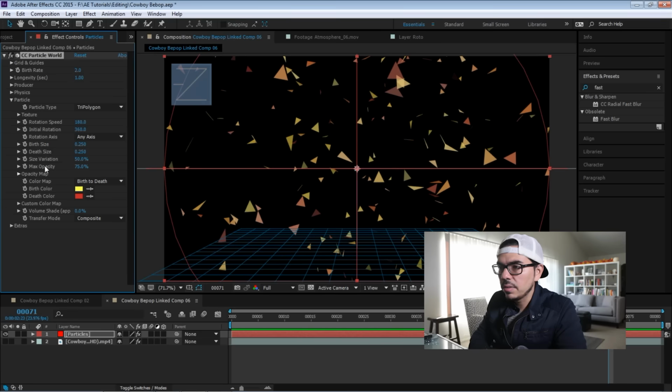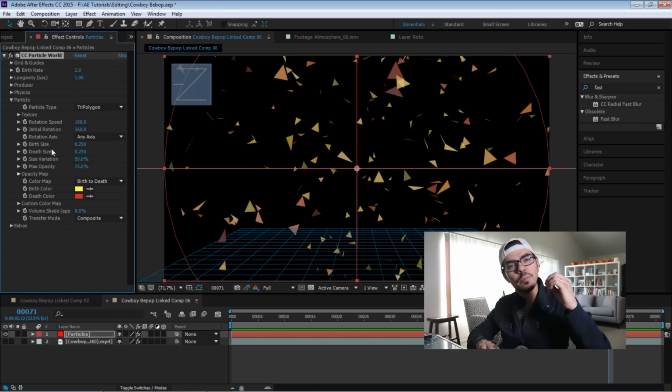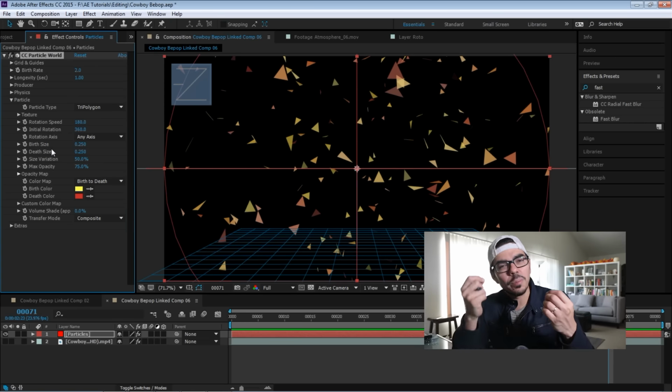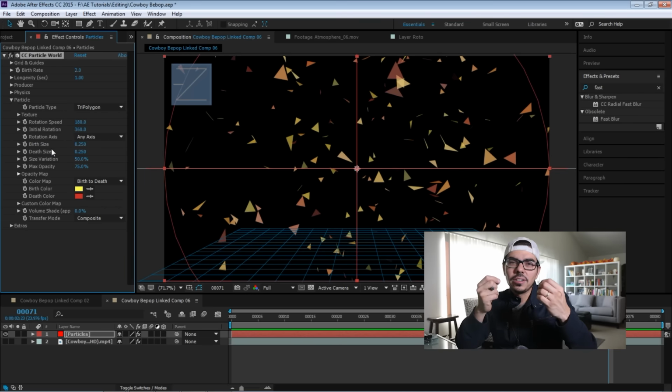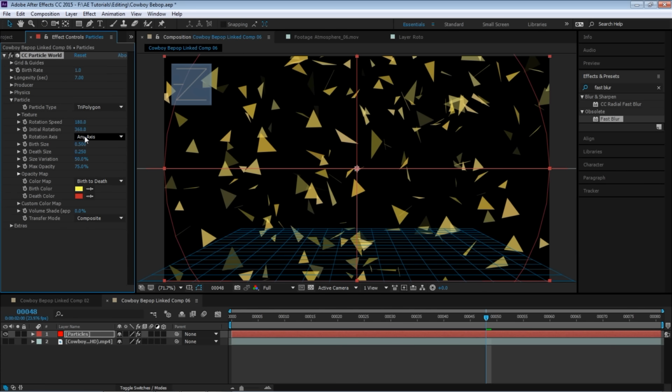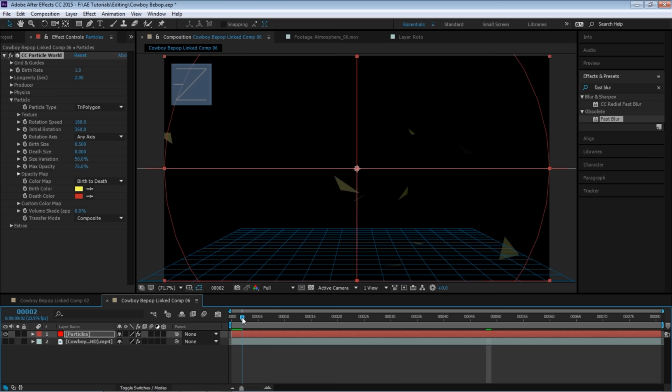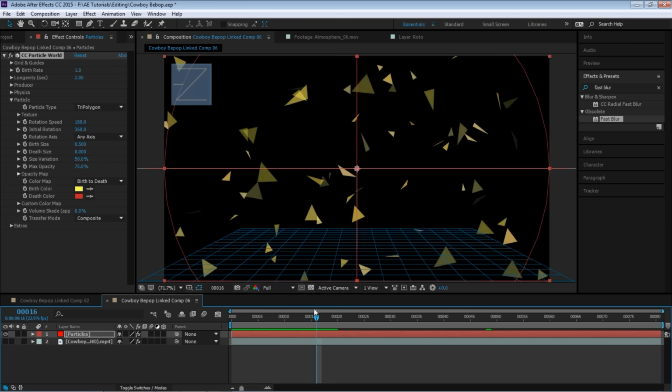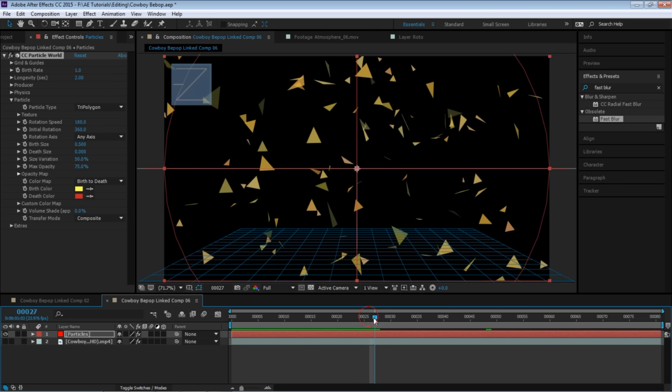There's a couple things I want to show you, amigos, and it's the birth and the death size. The birth size is the size of the particle when it's born. The death size is the size when the particle dies, and it's all basically controlled by the longevity, the lifespan of each particle. Let's put a value of 0.5, and let's put a value of 0 so you can see what's going on. And the longevity, let's change it to maybe about 2 seconds. Now, let's take a look at this one in particular. And as we scrub, it fades in and it's pretty big. And over time, over 2 seconds, it's gonna grow smaller.